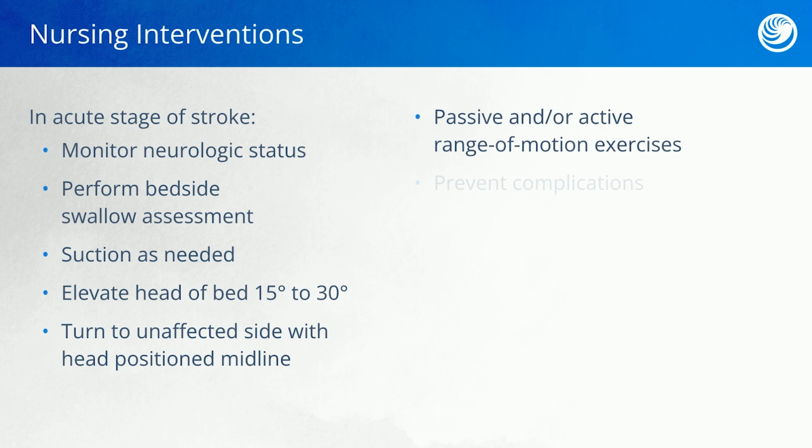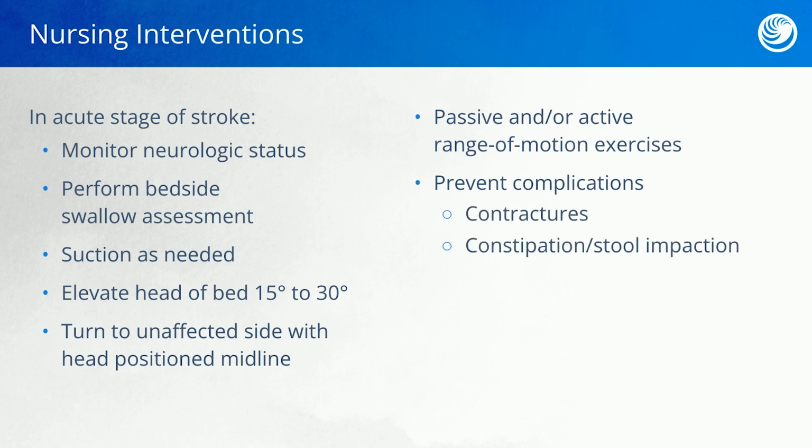We also need to prevent future complications. So doing these passive and active range of motion exercises will reduce contractures. Keeping them moving will stop constipation. We don't want these guys to have any impacted stool push down and further elevate their intracranial pressure. Also, moving them will keep them from having pressure ulcers.